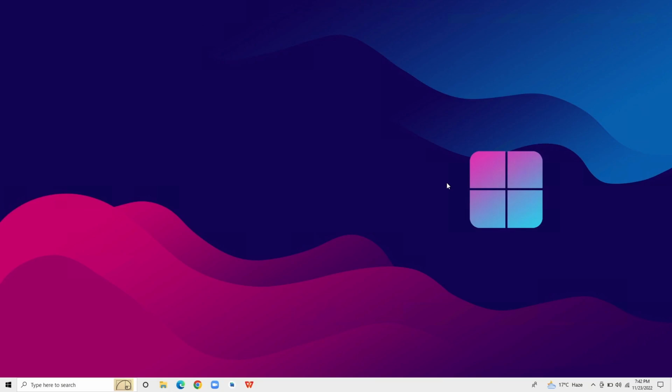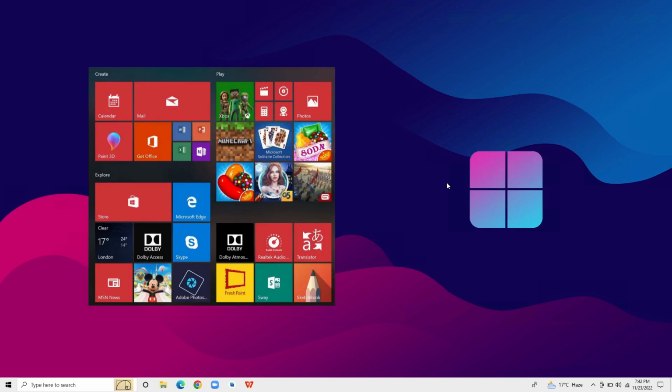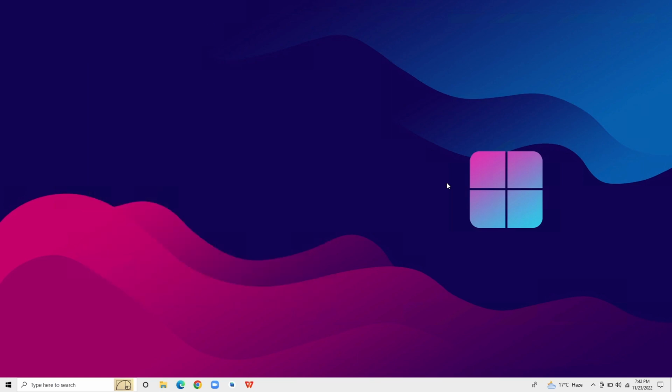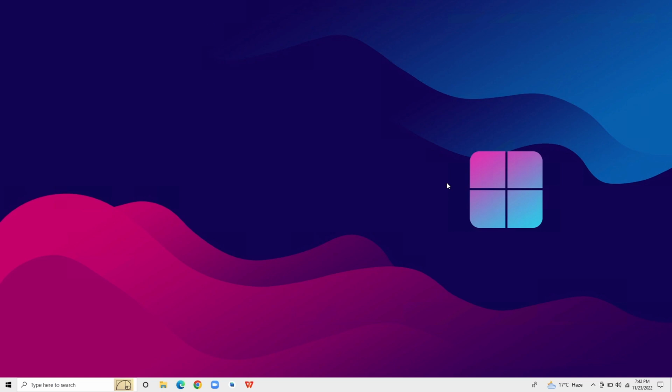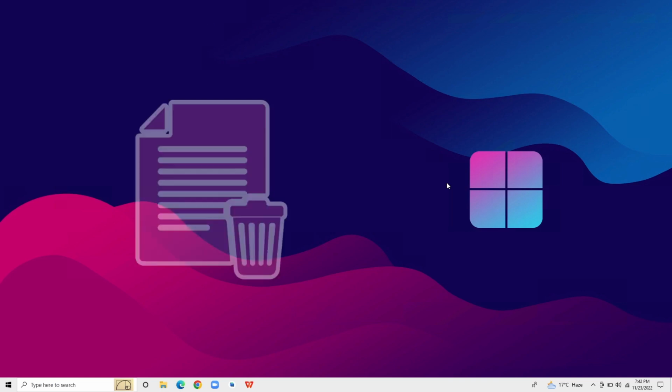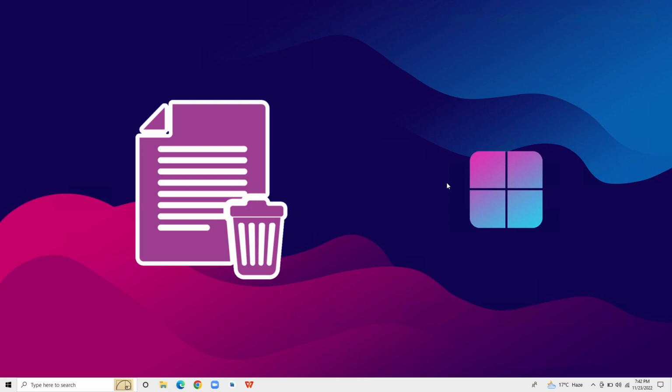Today, we are going to see how we can optimize Windows for maximum performance using a simple command. Windows comes with a lot of pre-installed apps, which are known as bloatware, and a lot of tracking services like telemetry, which often run in the background automatically and affect performance. After continuous use, overall Windows performance gets very slow as unnecessary files build up.